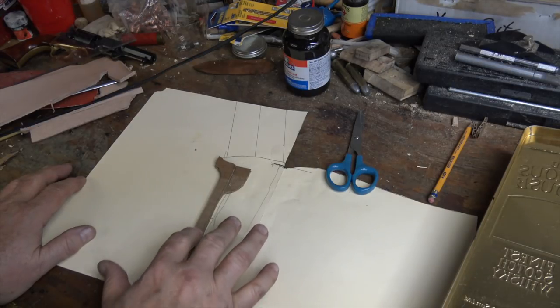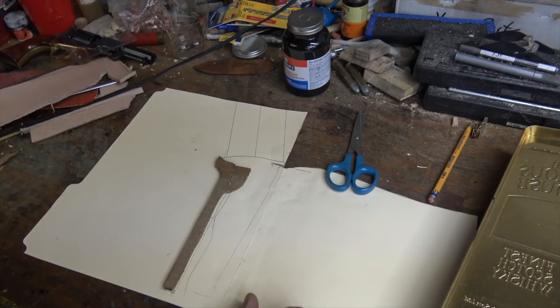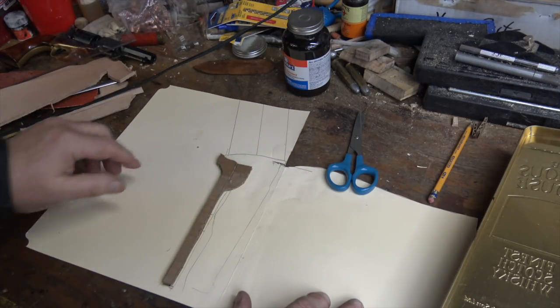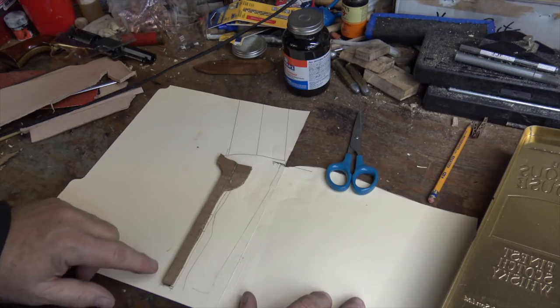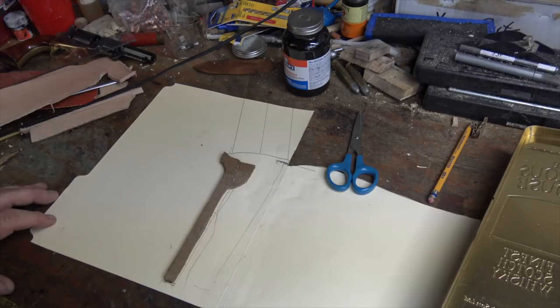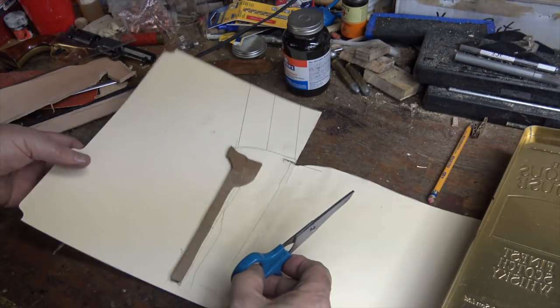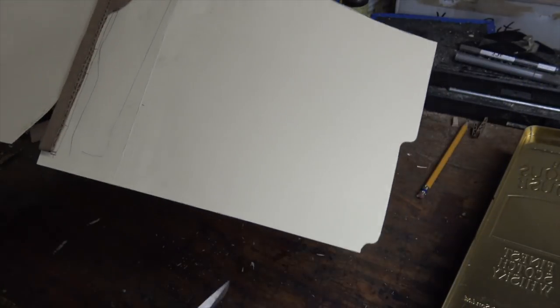All right, so I've taken my cardboard welt and I've glued it on over here. So that's going to be the edge of my holster for the bottom piece of leather. Now, I'm going to do an integral strap, and this is going to hang at a bit of an angle. So I'm putting that on there right now as just my guides. I'm going to have to tape some more paper up there when I actually do it, but I want to get that angle right now. So what I'm going to do now is cut right along the edge of this and get it off of here. Just pretty simple. Just going to cut with a pair of scissors and take this right off.